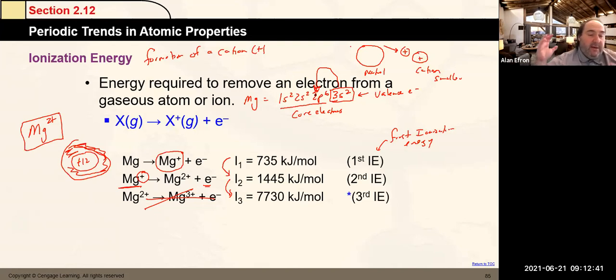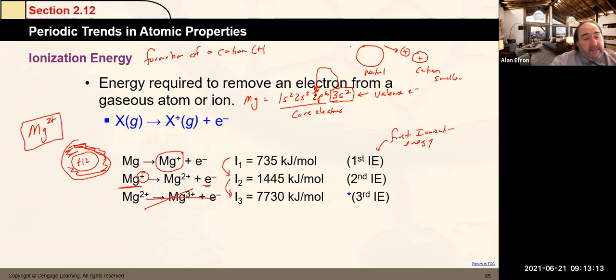Every time an electron pops off, the overall electron cloud gets smaller, bringing whatever electrons were there even closer to that nucleus, which now has a much higher positive charge than negative charge and holds those electrons in a lot stronger. So ionization energy and the idea of core electrons and the shrinking of the overall size play a very important role in how many electrons are typically lost by certain elements.